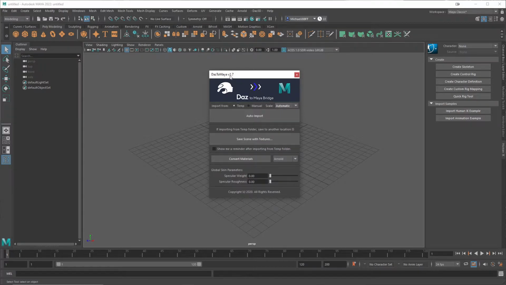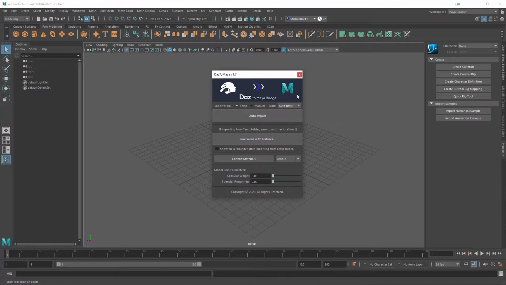Now, DazToMaya bridge did update. This is from actual Daz because it's free. DazToMaya is a free plugin that you can put into Maya and Daz Studio where you can interchange models from Daz and bring them into Maya, which is awesome. I love it. The only problem is that we're having a little bit of script problems and it's driving us insane. So I'm going to try my best because you see I got it right here.